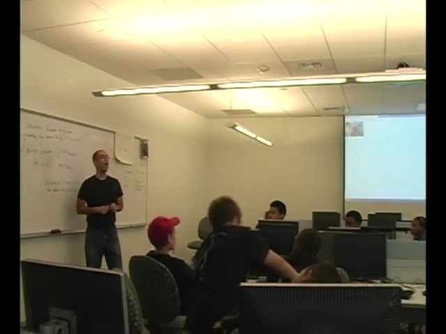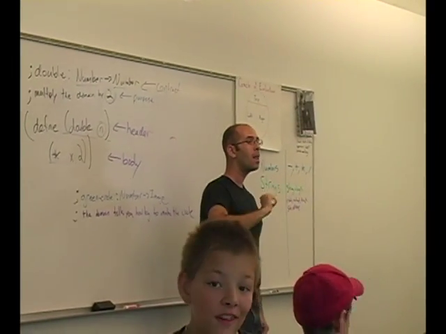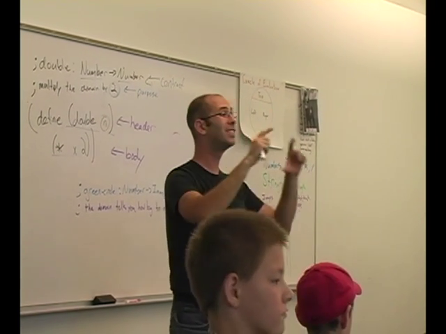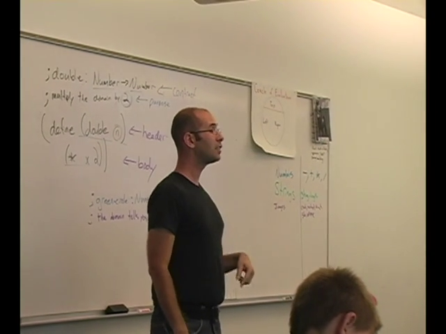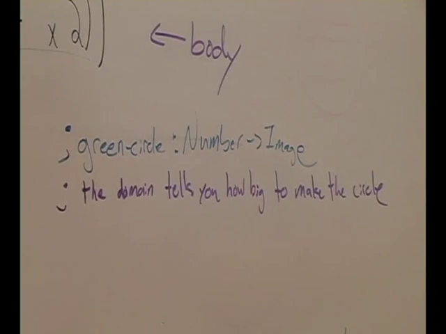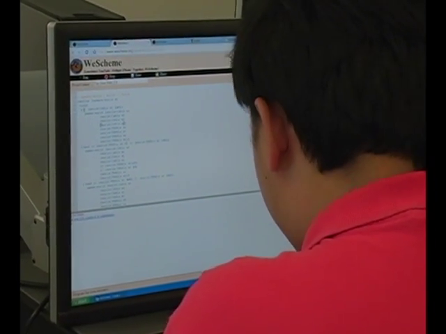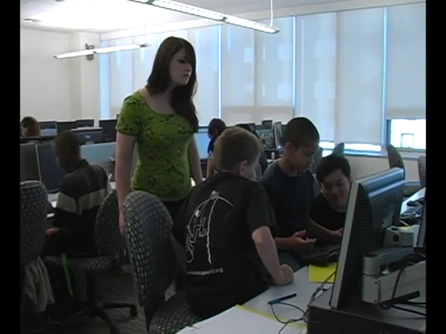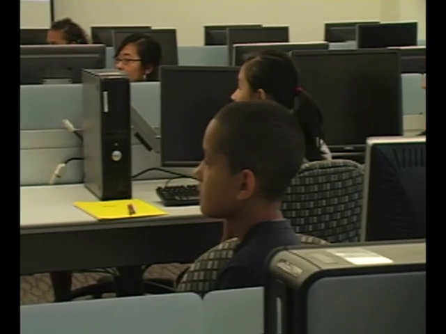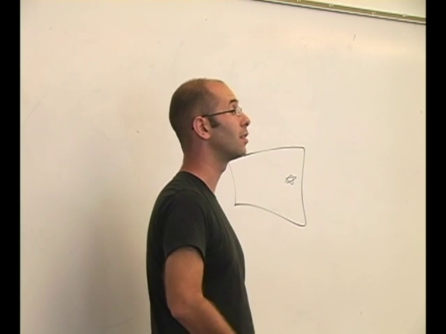The next challenge is almost the same. We're just going to change a tiny little thing. Before, we asked you to make a function green circle. It took in numbers and drew differently sized green circles. Then we asked you to make a blue triangle. It took in a number and drew differently sized blue triangles. Before, you had to write these giant lines of code to draw it. What you could do now is make a function that has all the code already in it, and somebody else could take it and just write Puerto Rican flag, green. And all of a sudden, that star is green.